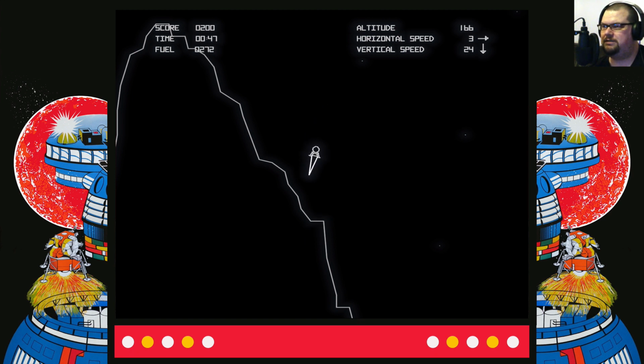Let's see if we can land on this teeny tiny platform here. Now this might not be looking too horrendously difficult at the moment, but trust me, as I'll demonstrate in a moment, this is the tip of the iceberg when it comes to difficulty in Lunar Lander. This is what it calls the training mission.